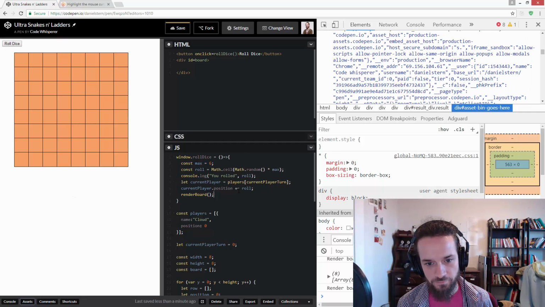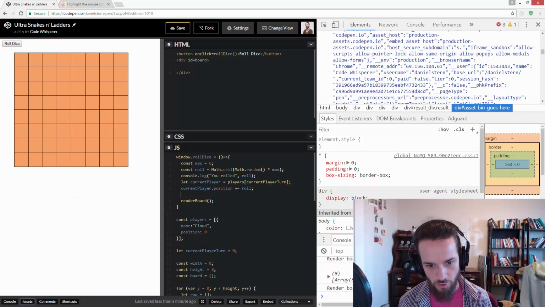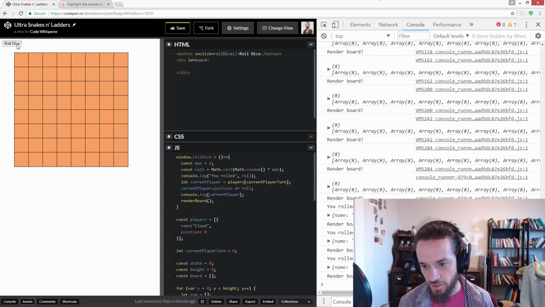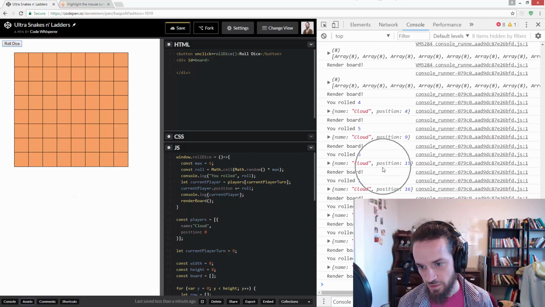So far, so good. And we'll just console log our current player here, so things are still all good. Oops, that's just invoking it like a function. That's going to just fail. Console.log current player. So if we roll the dice, great. So you can see that as we click it, Cloud's position is moving ahead in the board. Pretty cool, if I do say so.